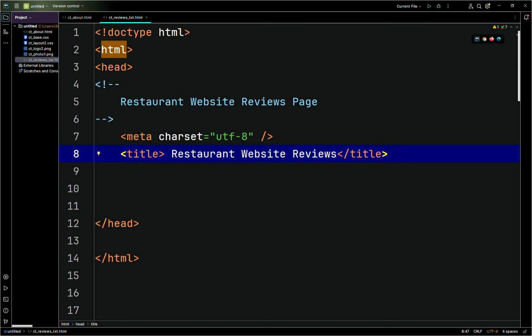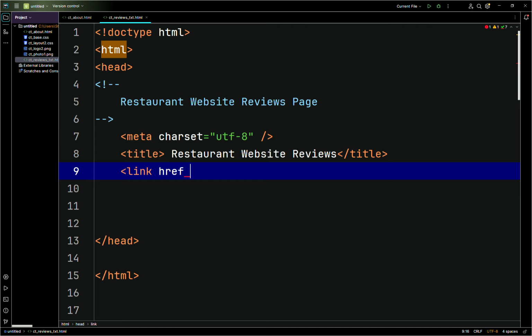So then underneath that we'll have a new line and then a space here. Link, link space href points to string, which is automatic.